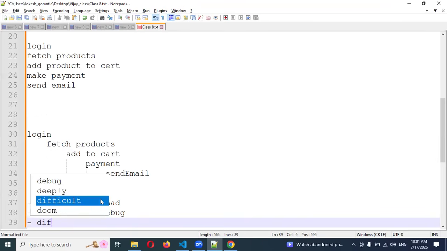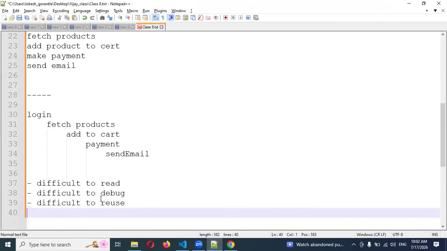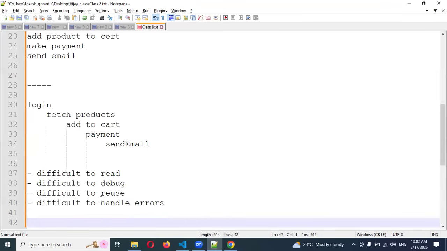And last, it is difficult to reuse also. Reuse of the code is very difficult, because imagine you have to use the payment somewhere else, you may have to copy or rewrite a large section of nested code. That time it will become a headache, right? And difficult to handle errors, because if fetching product fails, how should we stop the remaining operations, right?